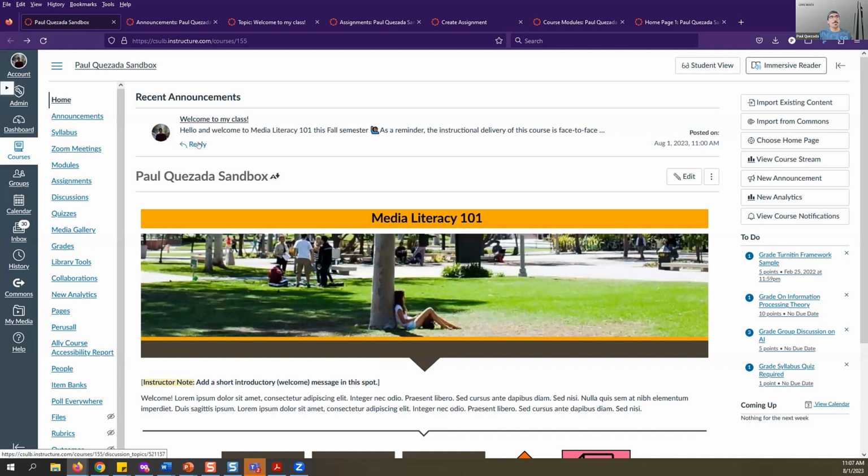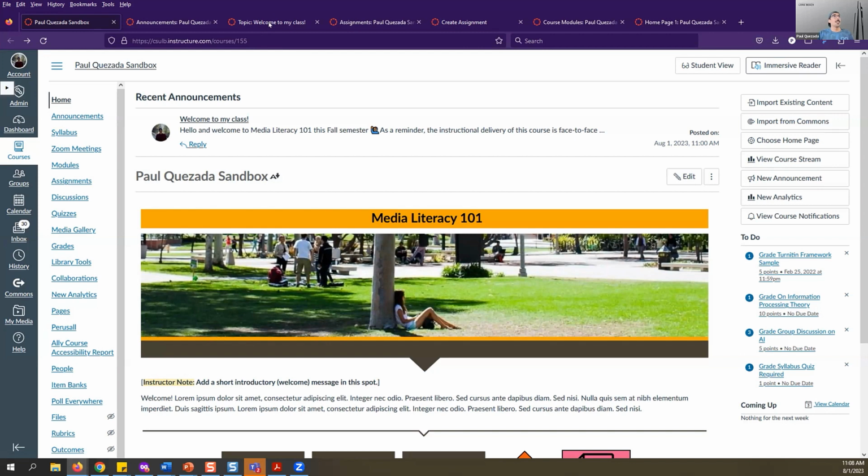And if students did want to reply, you wouldn't see the reply. You'd only see how many replies there are, like 3 replies, 2 replies. It wouldn't show the reply. You'd have to click on it to then see the reply. Hopefully that was clear in terms of how to create an announcement and how the RCE tool can help you manage content. So that was the example of the announcement.